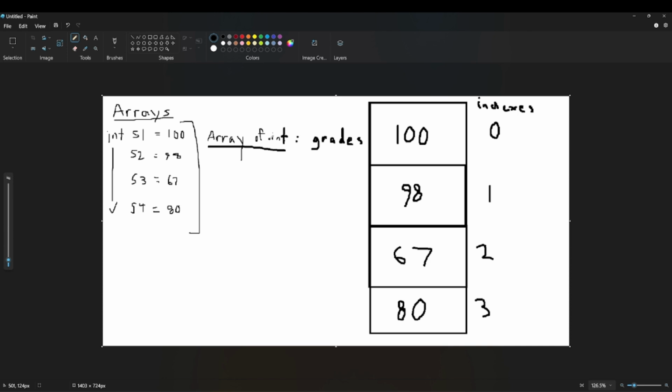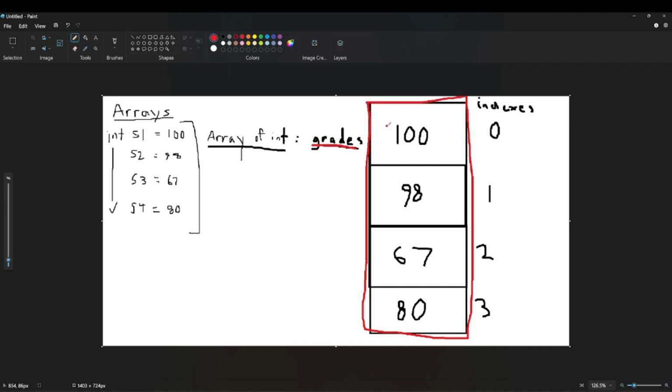You could have an array of doubles, in which these can all be doubles now. You could even have an array of strings, which all of these would be strings. So just keep that in mind. But no, if we mention grades, so just normal grades, that would be the variable, but that variable is holding this entire box. So let me get in some red.